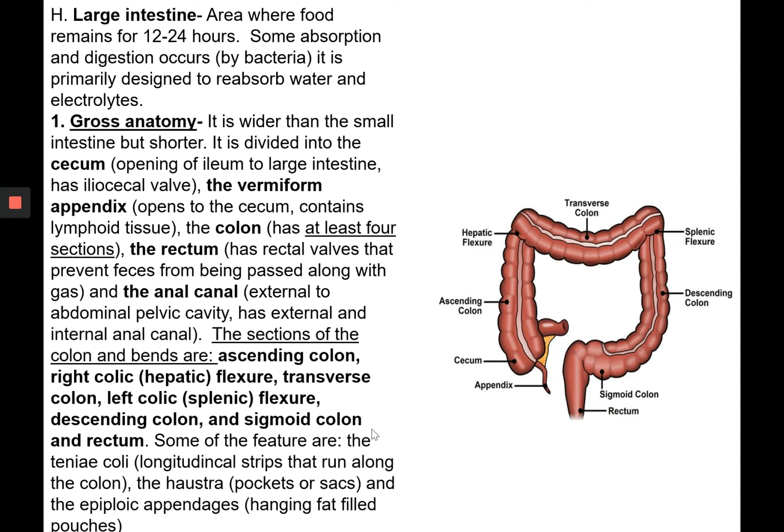Next, we're going to move on to the large intestine, and this is an area where some water absorption takes place, but it's mainly going to be an area where only water or electrolyte absorption occurs. Most of the function here is to dehydrate any leftover indigestible waste. The gross anatomy, if we look at it, we can see multiple structures. The structures we're going to look at for the large intestine are the colon, which includes the ascending, transverse, descending, and sigmoid colon, the rectum or anal canal, the anus, the appendix, and the cecum. Those are the structures of the large intestine.